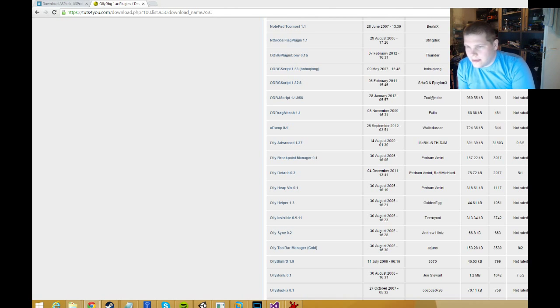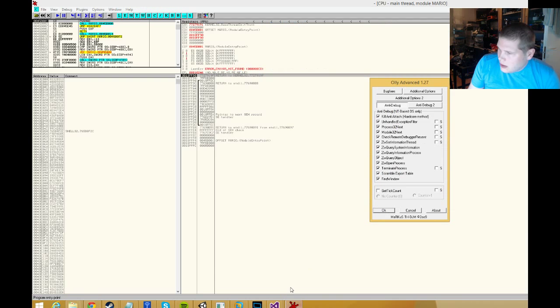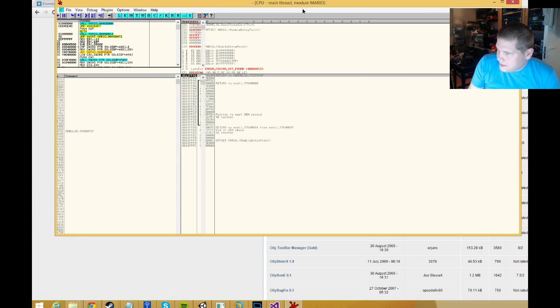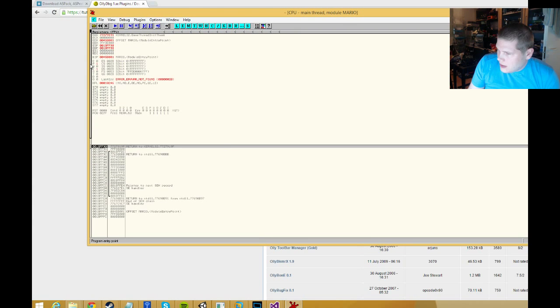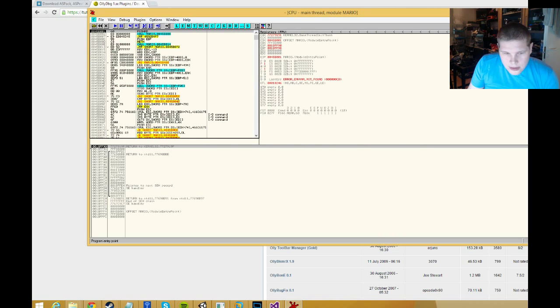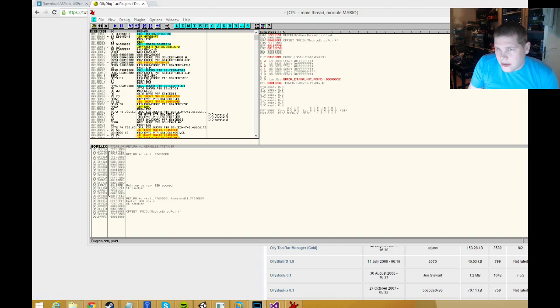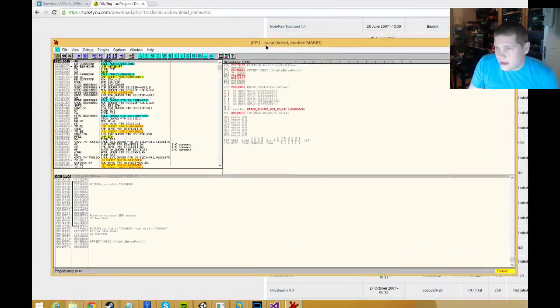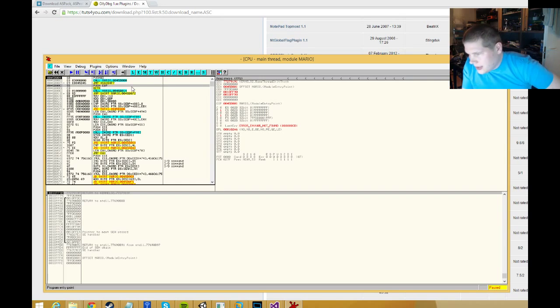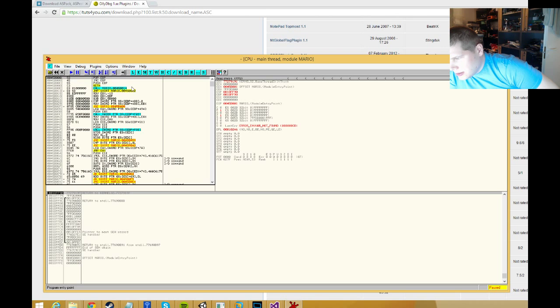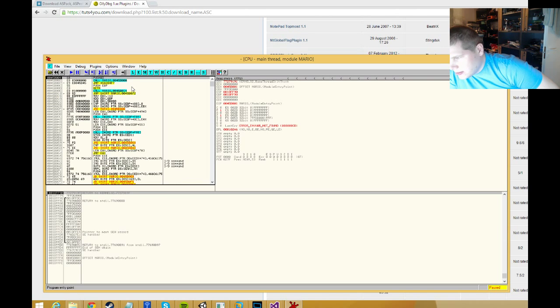So yeah, get the Olly debug and Olly Advanced, and then we will open Mega Mario here. Let me make it so it's better seen in this little window here. Alright, now we are at the entry point of ASProtect, and as you can see, it looks nothing like the Mega Mario typically looks. It has all this obfuscation.